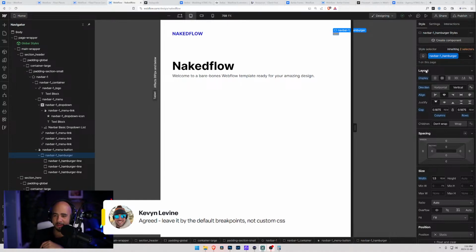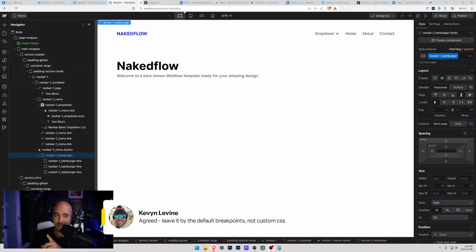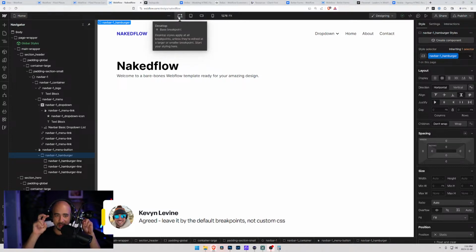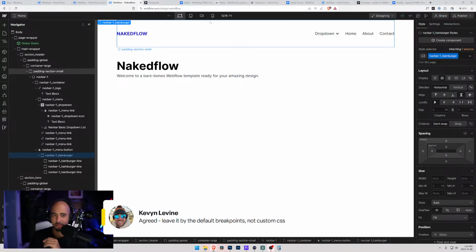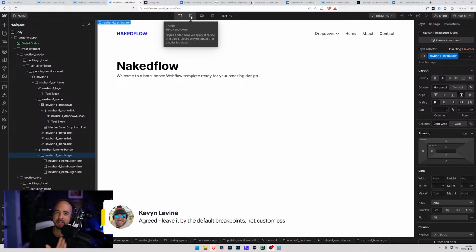So when you're saying the default breakpoints, you mean like here it's at the tablet breakpoint, but put those classes on this one, which is the default breakpoint, the desktop breakpoint, right? Okay, which I think you're saying agreed. So I think you're saying, yeah, bring them over here so that they'll apply throughout the entire site, and then a user can decide when they want to show and hide it, even just by one simple line of CSS. Okay, so we'll do that.